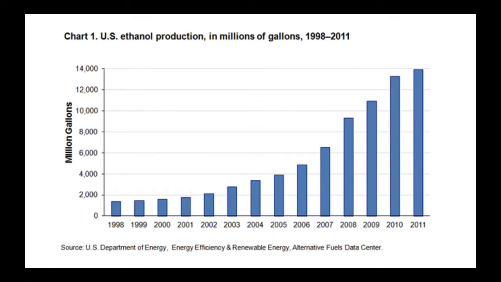This graph is of the U.S.'s ethanol production in millions of gallons between 1998 and 2011. As you can see, the growth has been consistently increasing year after year, and this rapid growth is projected to continue. Now, biodiesel hasn't had the same exact success. The U.S. is only producing about 1 million gallons per year. However, it is projected to start taking off similarly to ethanol.